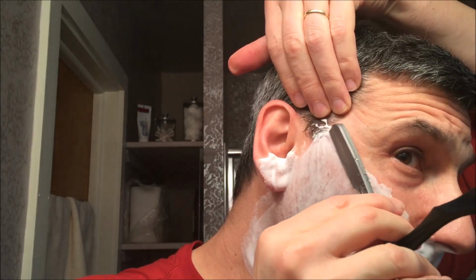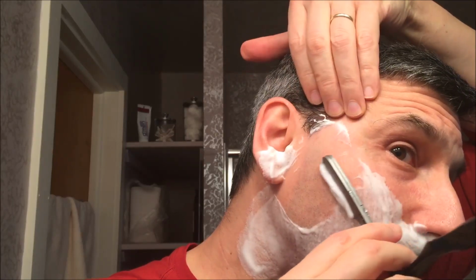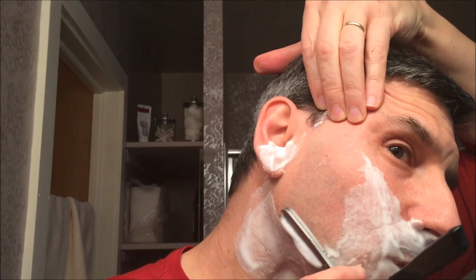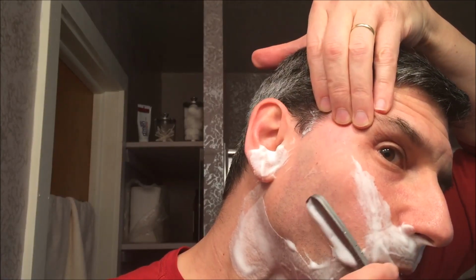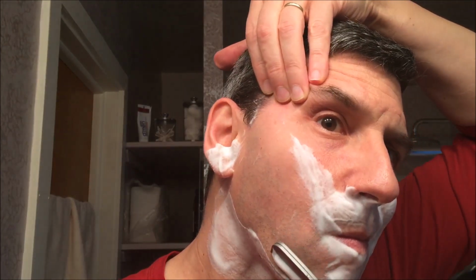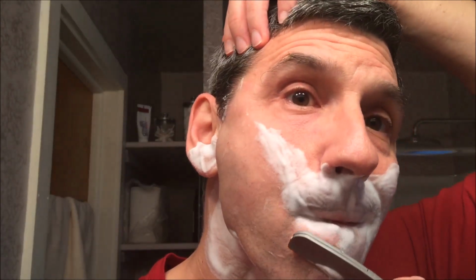Let's give this another go. Same thing, another gentle with the grain. That would have turned in a little bit. Two days growth may have been not the smartest idea. All right, definitely no shaving where there is no lather.